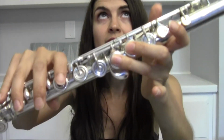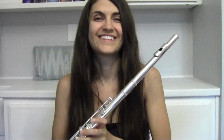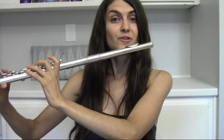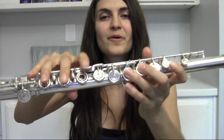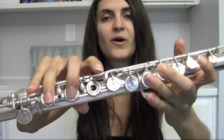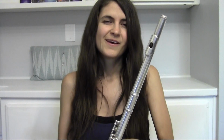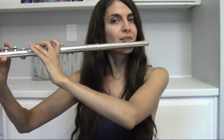And then the high A flat. The high A flat is normally left hand 2, 3, pinky, no thumb, no first finger, and right hand pinky. And yeah, so that one tends to be sharp, but I do like the tone quality of it even though it's sharp. So a common alternate fingering, a very common one, is putting the second and third finger down on the right hand. And this helps lower the pitch, and it doesn't affect the tone color too much, but I tend to kind of like the tone color of the regular fingering. So I'll play the regular way.